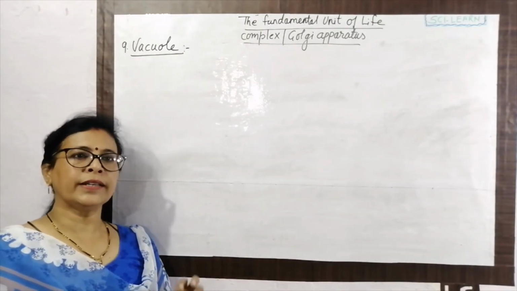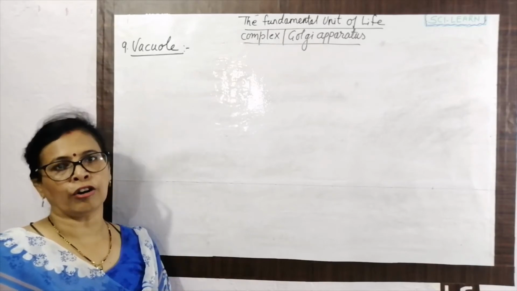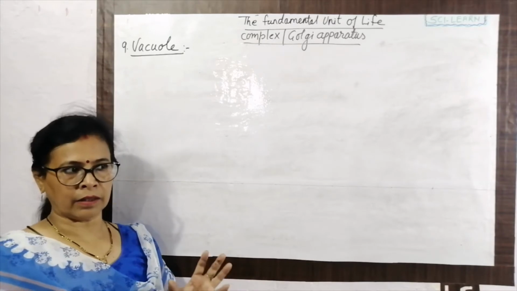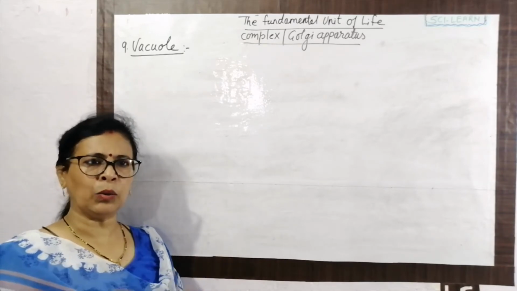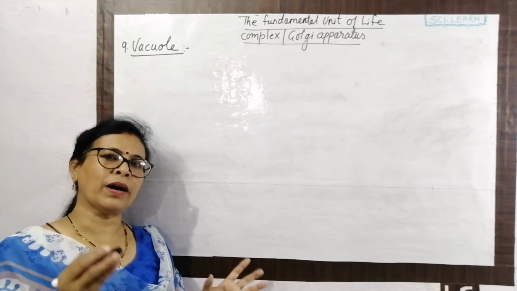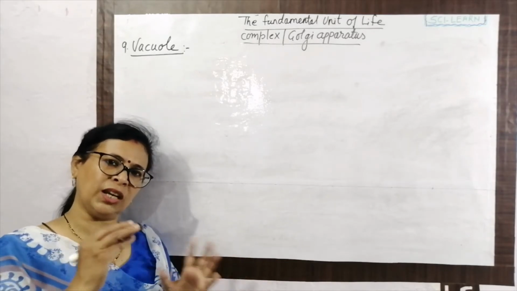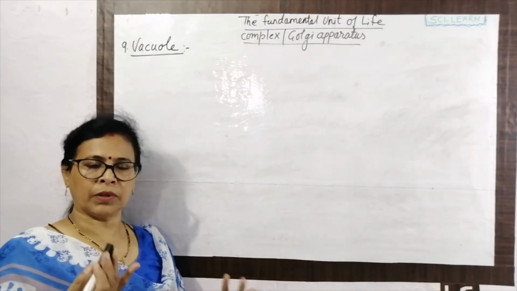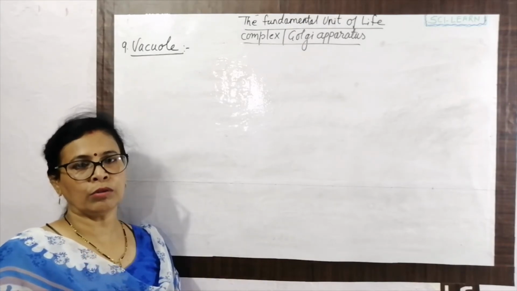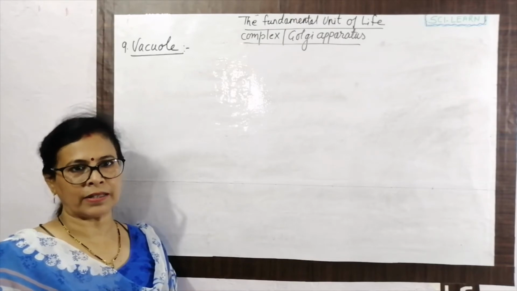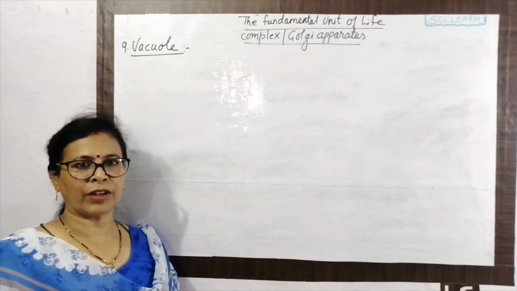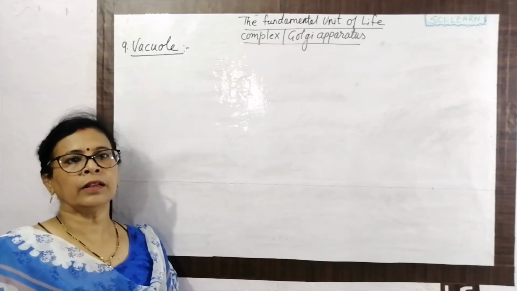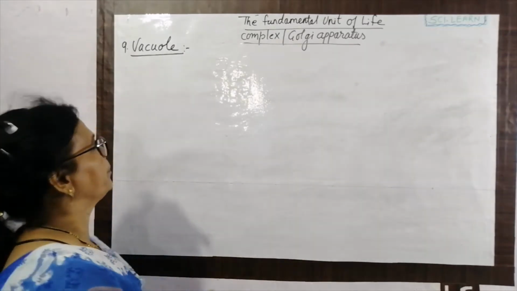What is a vacuole? It is a fluid-filled organelle surrounded by a membrane. You just imagine, take a balloon, fill it with water. What is the position, shape and structure of that balloon? That is actually the shape, size and position of the vacuole in the plant cell. It is prominent in the plant cell. So how are we able to define the vacuole? Vacuoles are fluid-filled organelles surrounded by a membrane.